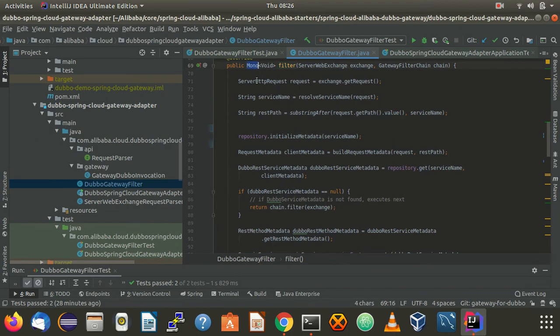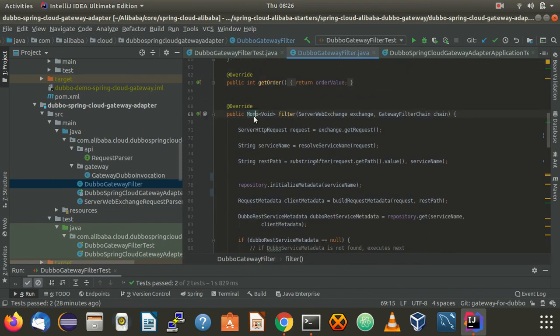Mono is for the event loop concurrency model I was talking about; it comes from that philosophy. The ServerWebExchange, as I said earlier, has all the requests from the client. ServerHttpRequest is one of the methods inside ServerWebExchange, which is used to extract the request information.